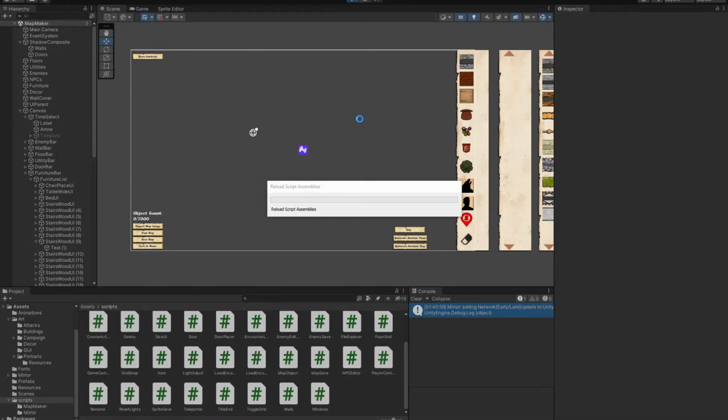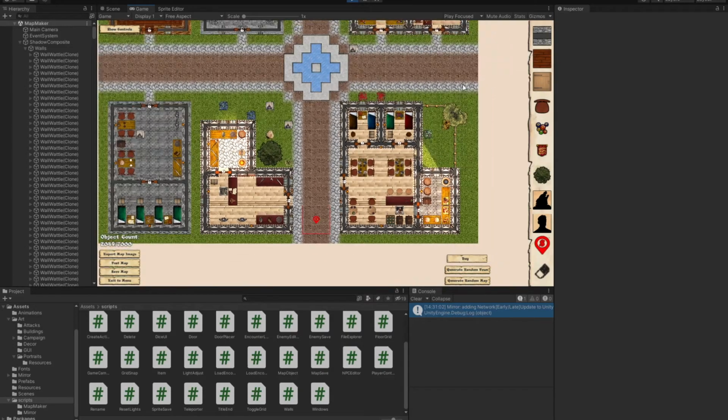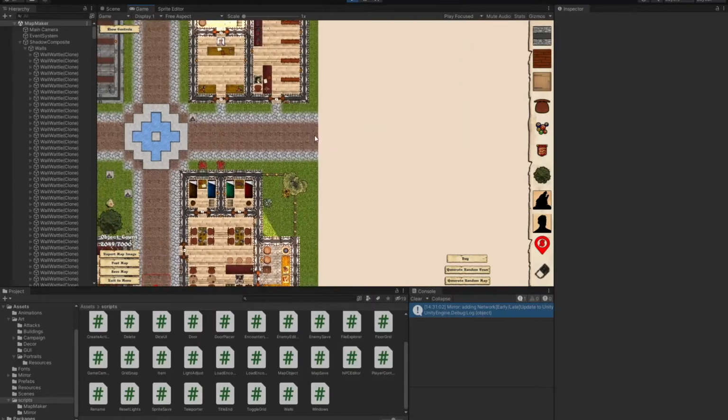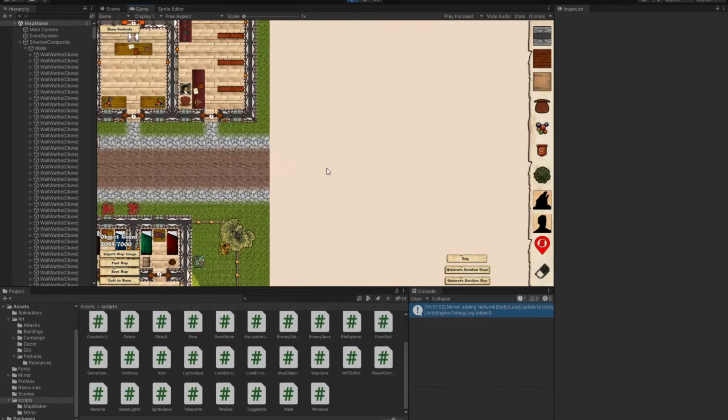So let's start this up. Already on the map editor with the Hamlet map open. Let's just let this get running. There we go. Okay. So we got that Nils Hamlet map, and you can see a little bit of one of the updates.